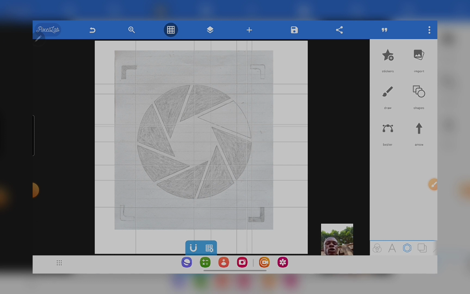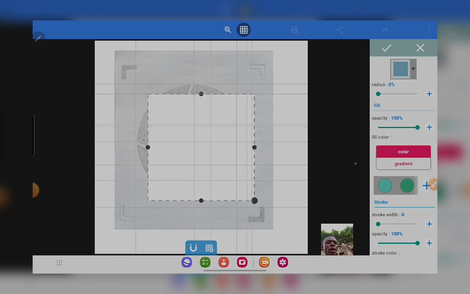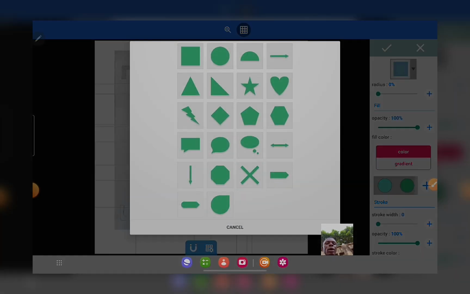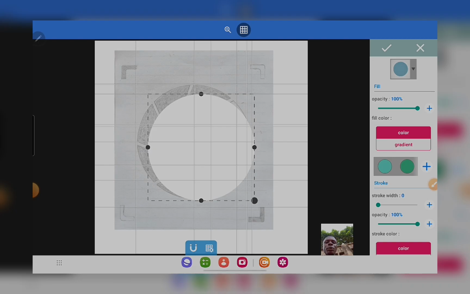First of all, you're going to observe that my logo is a kind of circle logo, right? So I'm going to go here and click on my shape tool. After tapping on it, I'm going to click on my shape, and then here I'm going to tap on this and select my circle shape, right? Now I'm going to go here and reduce the opacity to around 50 or 57 or so.